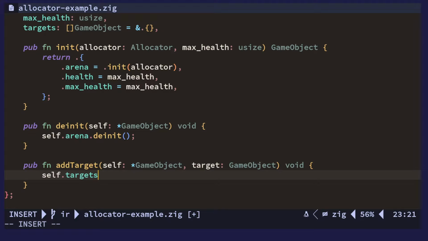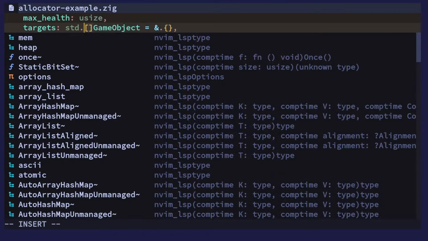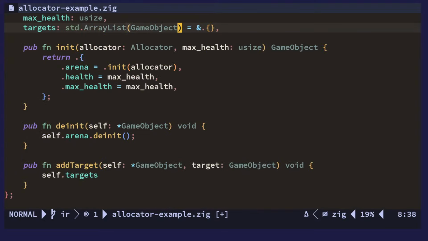Now normally you would probably use an array list instead of a slice, because it becomes tedious to have to reallocate a new list and copy it over. So you would probably use an array list of game objects.